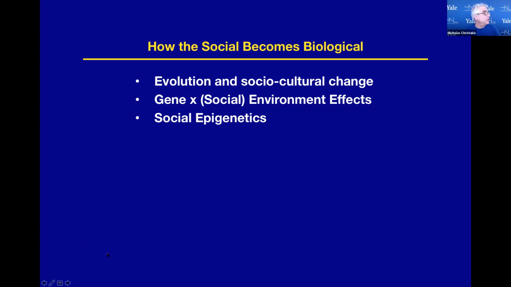And we'll also consider a little bit of the reverse phenomenon of how the biological becomes social in a field known as behavior genetics, insofar as social phenotypes are encoded in our genes. And the idea here is that I have to show you a little bit about the flavor of behavior genetics, which is how our genes shape not just our bodies, but our behaviors, because understanding that is needed to understand the topics that are higher up on this list about the reverse path, about how the social becomes biological. Anyway, I'll give you a flavor for some of these examples. Obviously, if you've had some biology, it's helpful, but it's not essential to understand the basic points we'll be reviewing.